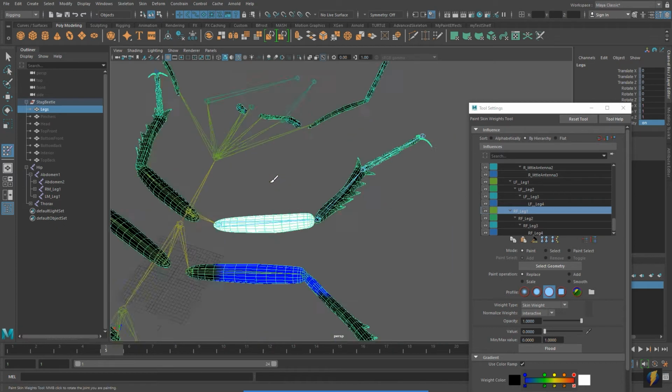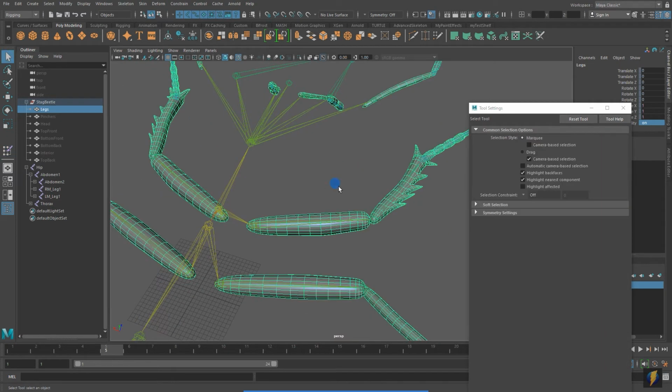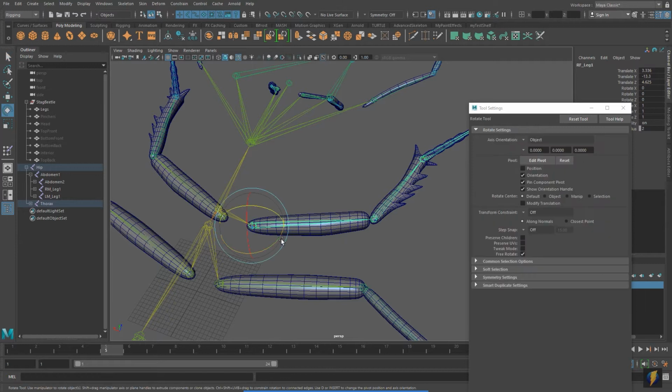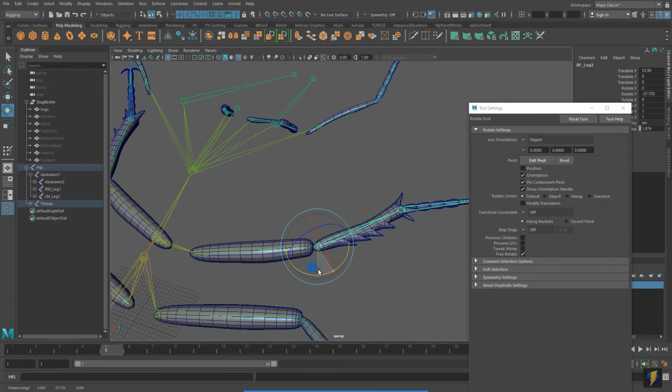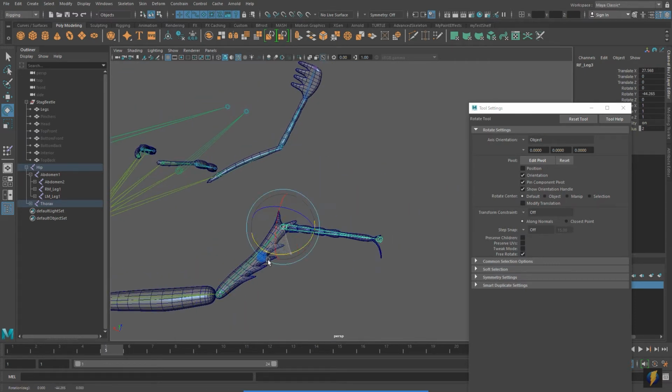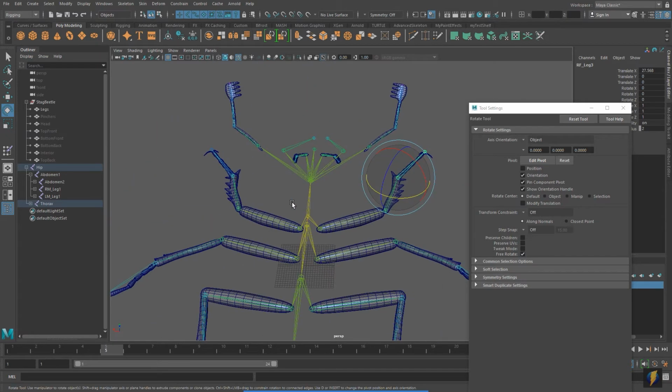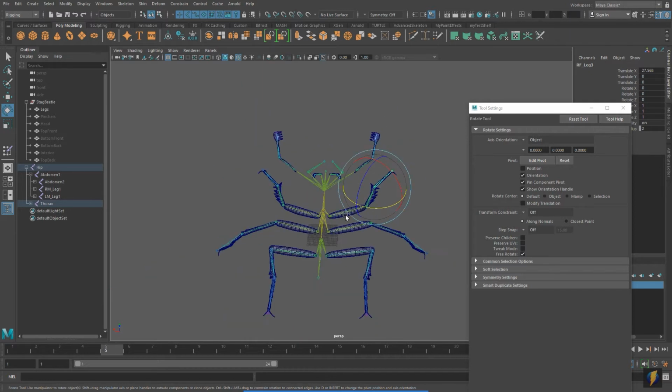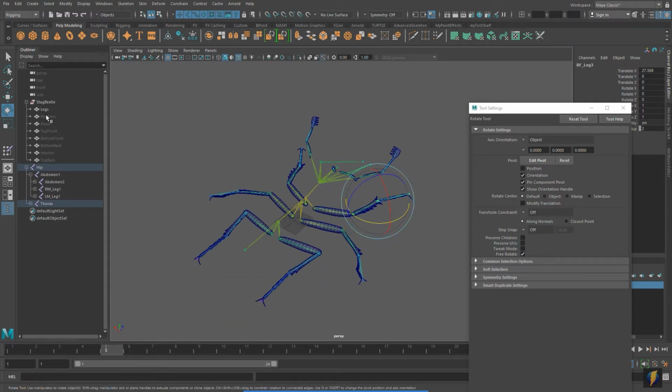And we can quickly test it out, see how the legs are deforming. And they appear to be working pretty well. So the tools that I've just shown you, we could use just those tools and basically paint our skin weights on the whole insect and finish it that way.